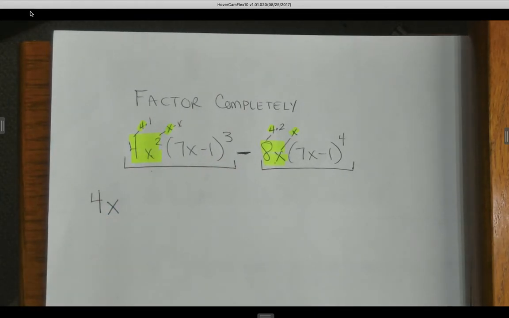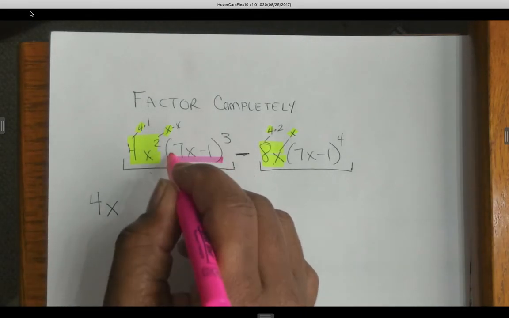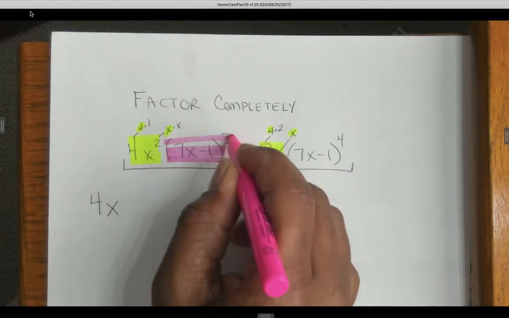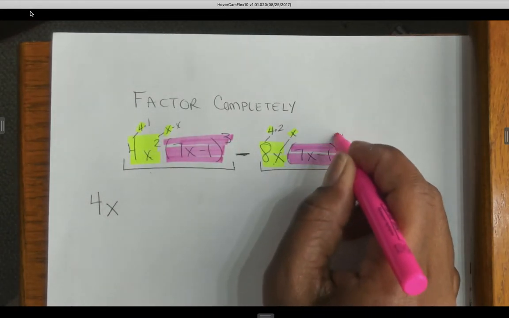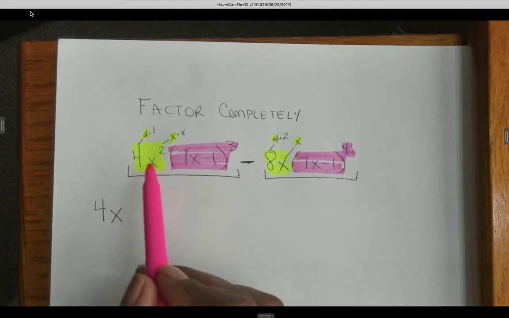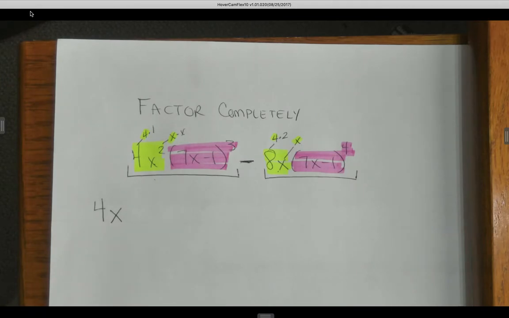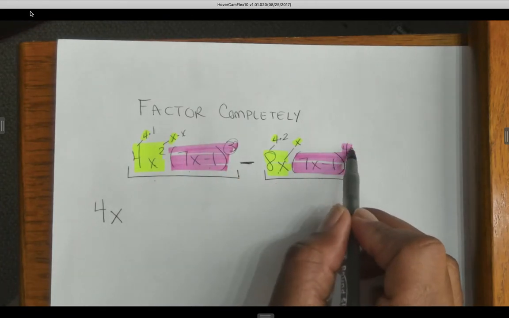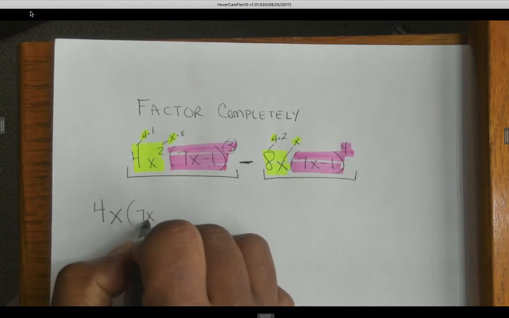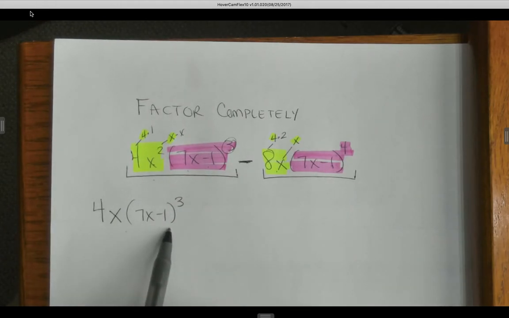And then I do the same thing with the second factor, which is this guy here, 7x minus 1 to the third. I have another 7x minus 1, this time to the fourth. And again, just like I had an x squared and an x, and I only took the x, I can't take out more factors than both of them share. So because this has 7x minus 1 3 times, and this has it 4, all I can take out is 7x minus 1. They both have that factor at least 3 times, right?